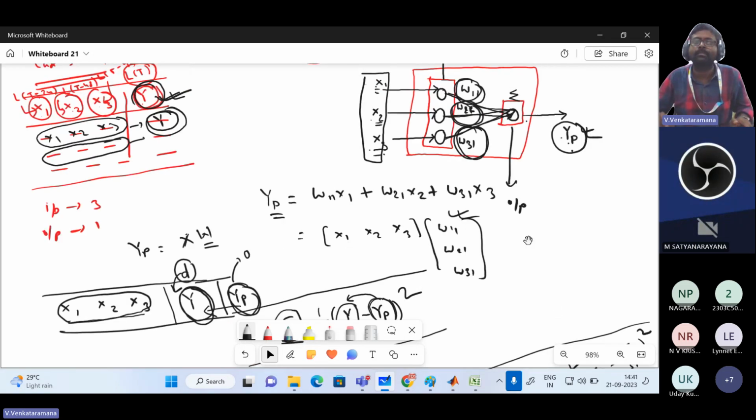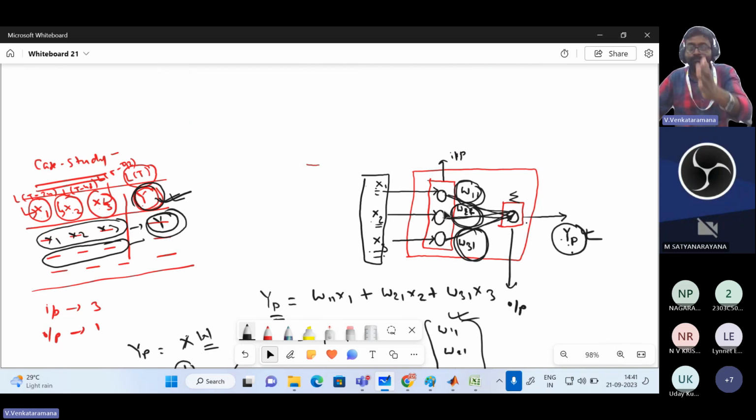Why 3 rows and 1 column? Because in the previous layer I have 3 neurons, and in the next layer I have 1 neuron. So 3 neurons, 3 rows, and 1 neuron, 1 column. So 3 comma 1.